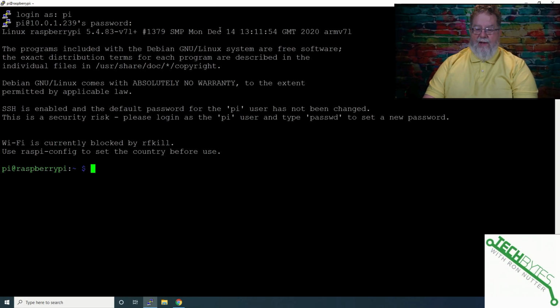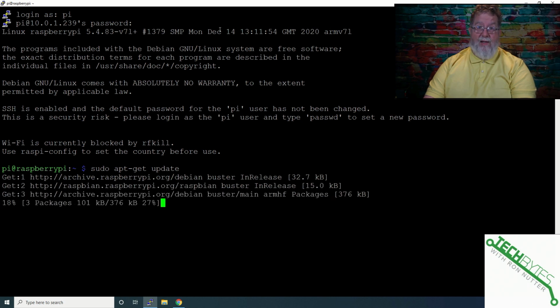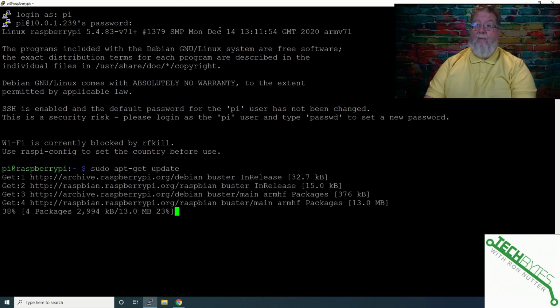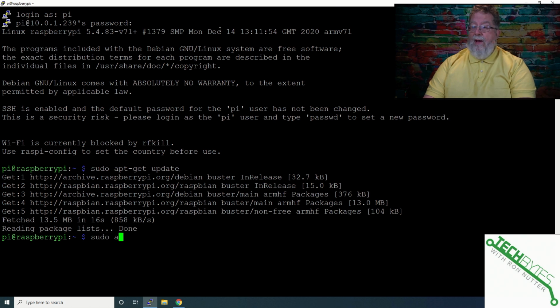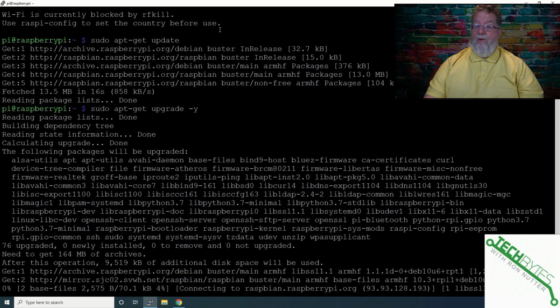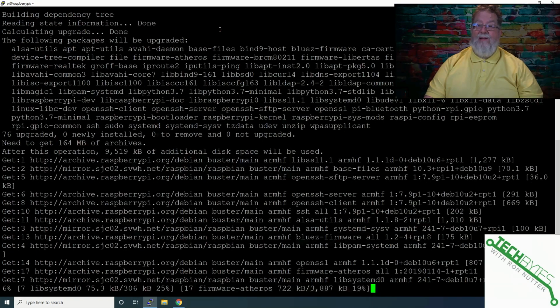Well, now that we've got the Raspberry Pi booted up and everything's ready to go, now we need to get a few housekeeping matters taken care of. And that's to make sure we've got the latest updates applied, because what might have a problem or not exist in possibly an unpatched version is going to be something that should be there ready to go in the latest. And then we'll do sudo apt-get upgrade, and make sure you put the -y, because that's going to save you having to do acceptance later on while it's getting everything downloaded.